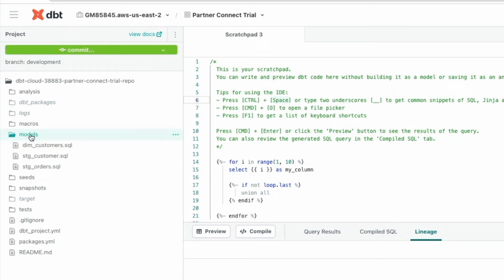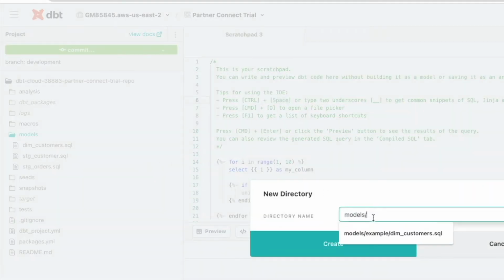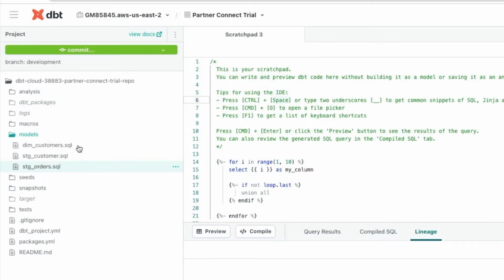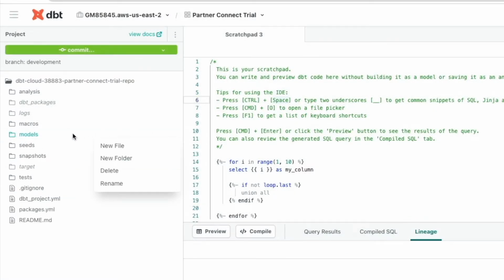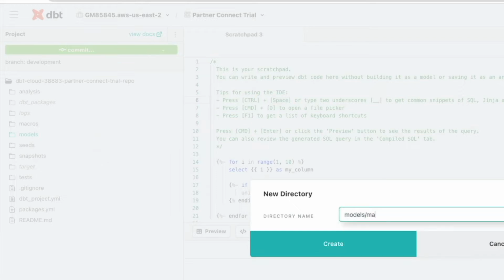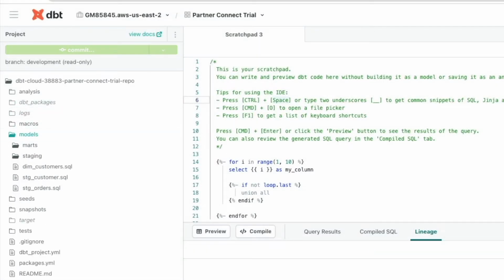Now we're going to create two new folders within the models directory. One's going to be called staging, and one is going to be called marts. This setup is going to be a quite simple two-tier architecture, where we've got staging, where we land and ingest our raw data, and then marts, where we're formatting and reorganizing data and applying some transformations and business logic to make it more accessible and user-friendly for the downstream data consumers.